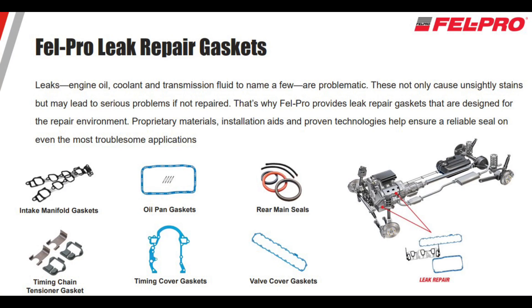That's just a sample of the variety of head gaskets Felpro makes. It's amazing how many different gasket and sealing products they offer — intake manifold, oil pan, rear main seals, timing cover, water pumps, valve covers, timing chain tensioners. The list is quite impressive. The gaskets are engineered to seal in specific applications and to seal imperfect surfaces. Everything you need to do the repair is in the kit. I'd like to thank all my new friends at Felpro and the engineers who spent time on the phone with me. That way I could get information directly from the manufacturer so I can share it with you and know that it's right.